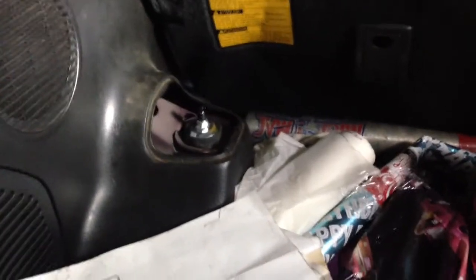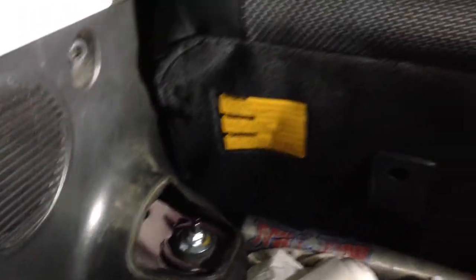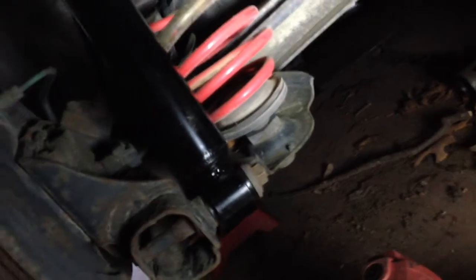All right, ladies and gentlemen, she's on there. So, yeah, that's the new shock. Pretty simple. Just one bolt there, and then the one down here, and then you are good to go. Just put the wheels back on and get her back on the ground, and that's pretty much it, y'all. Obviously, the other side is the same exact thing, but man, this light is crazy.